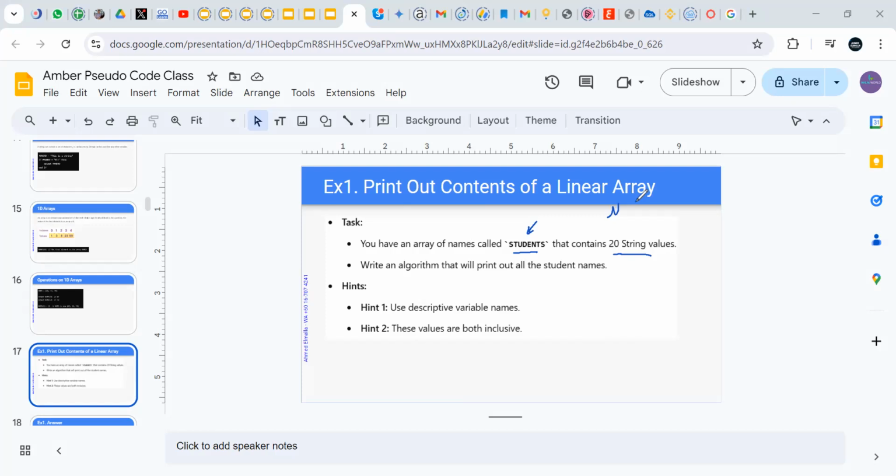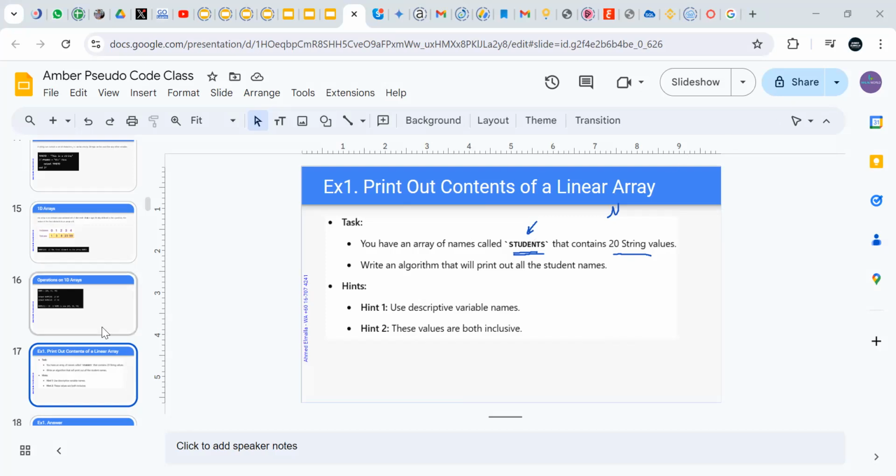Is it strings, or integers, or even booleans, or characters? I don't know. So always choose a meaningful variable name, either for the array or for normal variables, like here. Okay, clear?